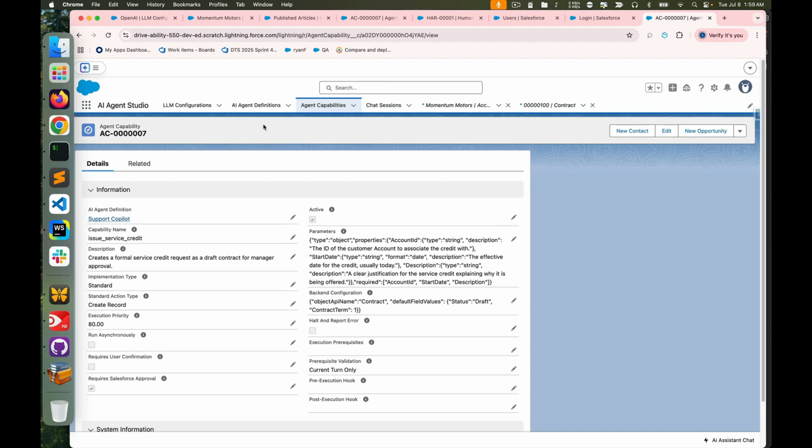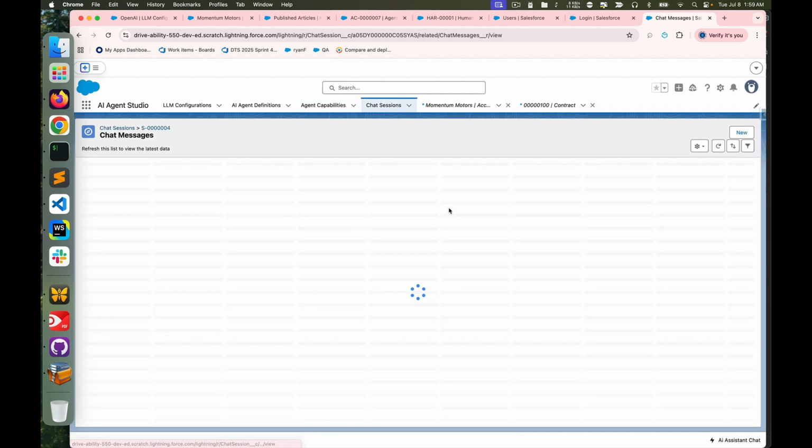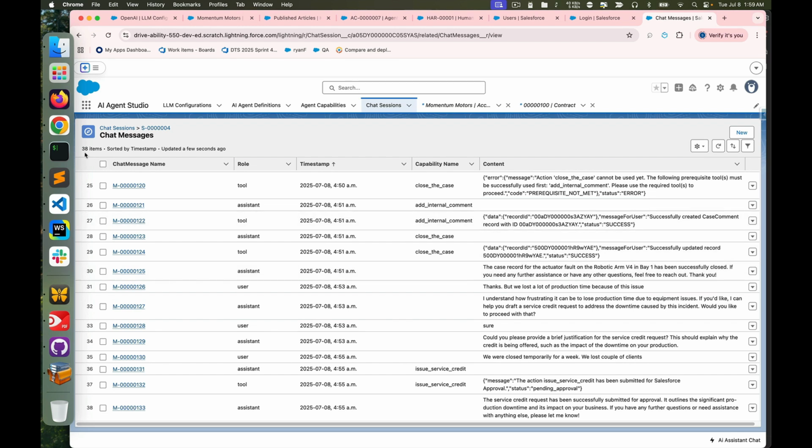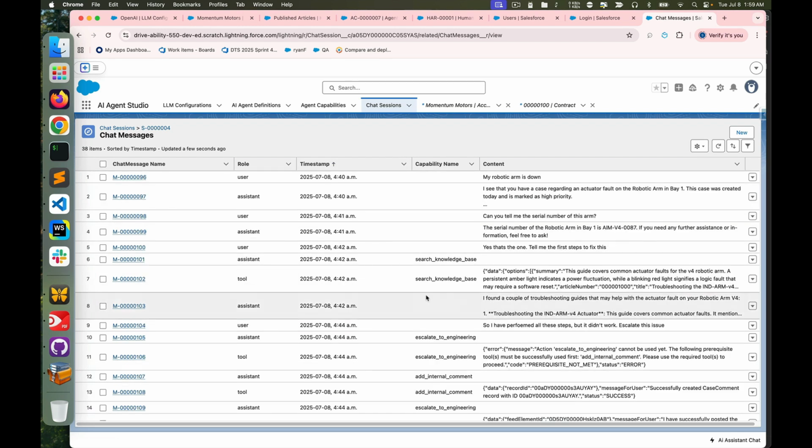And you also saw how we have used Chatter and we have used some safety features like user confirmation, Salesforce approvals. One more thing, if I go to this chat session, you will see there are 38 chat messages. You have to send all these records to LLM, right? So whenever you are calling LLM, you also have to pass some context data. You also have to pass the tool descriptions, the tools which the agent is associated with, and you also have to pass the chat messages. But slowly and gradually, this will be very long. I mean, you will be sending a lot of tokens to LLM.